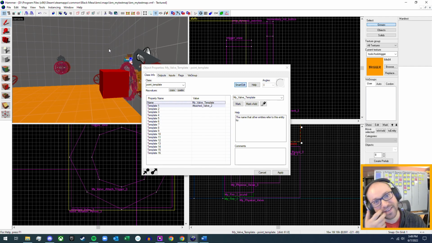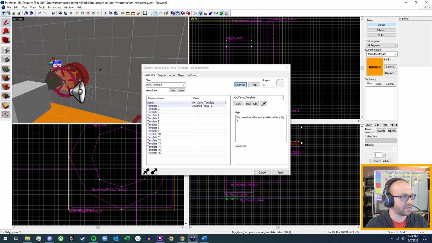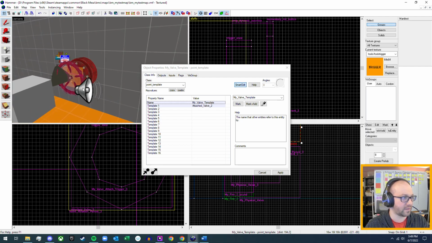And so it's probably not the most efficient way of doing it, but it's basically how I've broken down this valve, because this was in the yeah, hell yeah.